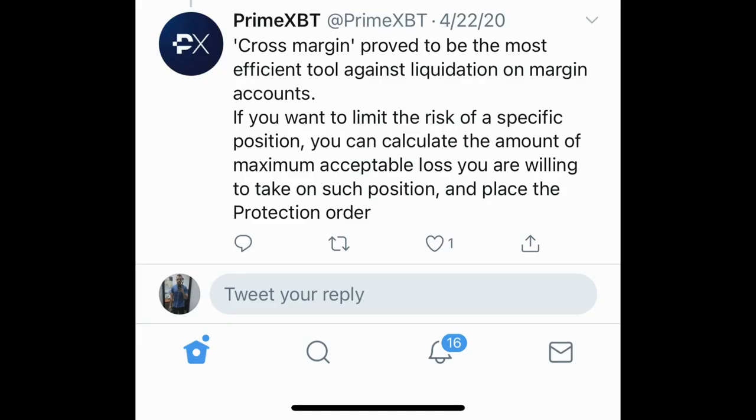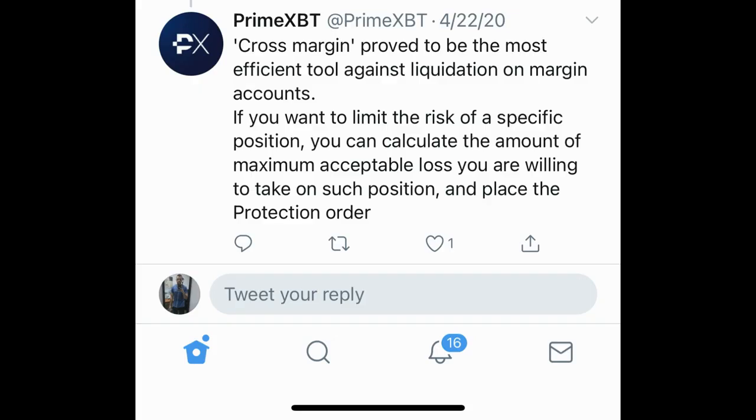And that's pretty much it, guys. I just wanted to go ahead and show you directly from them their answers on how you can control your margin, because the margin on PrimeXBT is not like you do it on BitMEX, which I know a lot of you are probably used to, where you do isolated margin and you choose what size your margin is. Here it's all based on your position size.